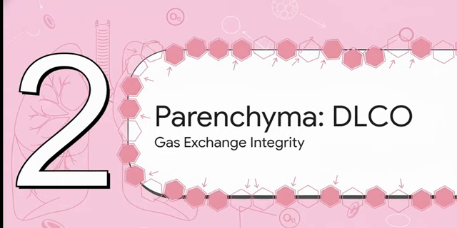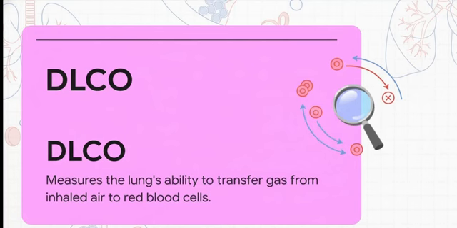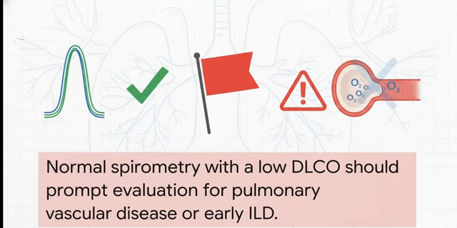We're moving beyond simple mechanics now to the integrity of gas exchange. And for that, the diffusing capacity of the lung for carbon monoxide, or DLCO, is our most sensitive clinical marker. The DLCO gives us a number that represents the lung's ability to move gas across that alveolar capillary membrane. It's such a powerful tool because it reflects the health and the total surface area of that interface. This is often why DLCO can be a better predictor of post-op complications than FEV1. It's measuring the loss of the gas exchange surface, which is physiologically much more significant than just the loss of mechanical volume.